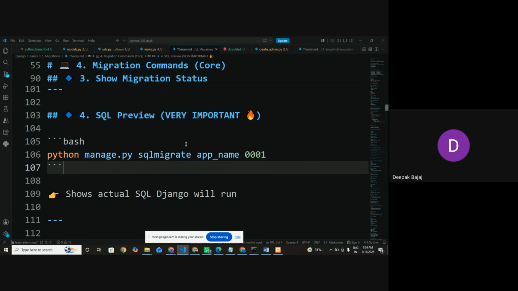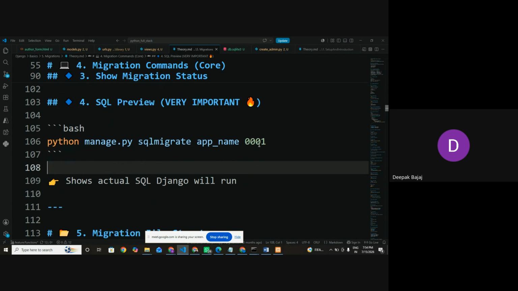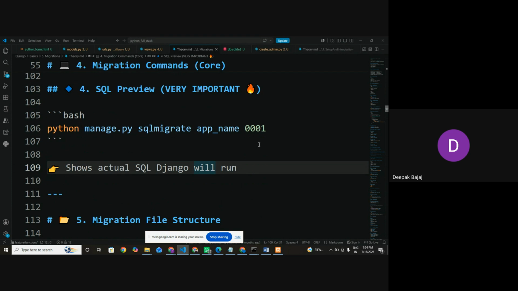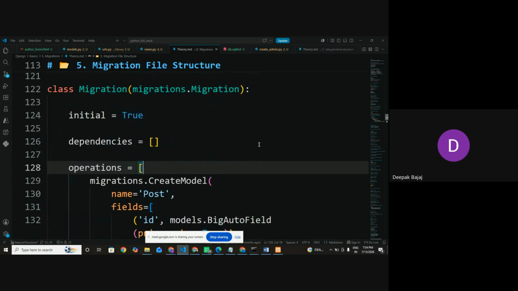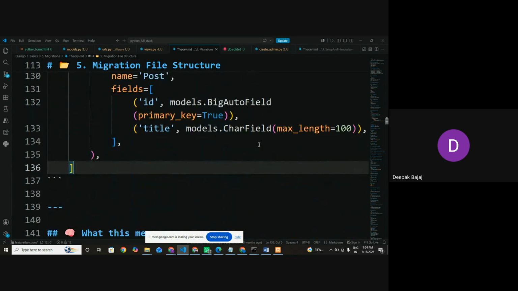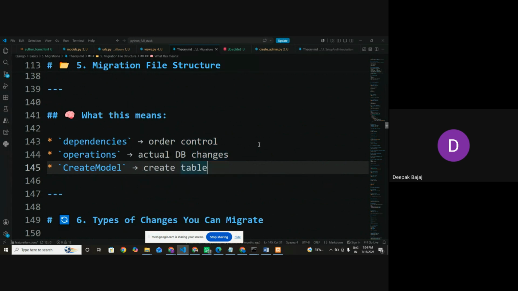With the app name, Django will run the migration file structure. Each migration has dependencies, order control, and operations that make the actual database changes, such as create model.